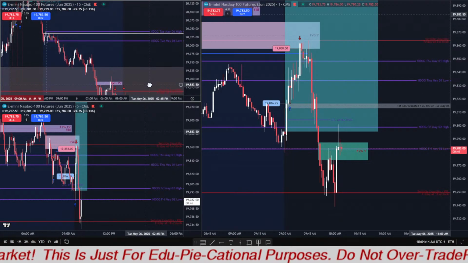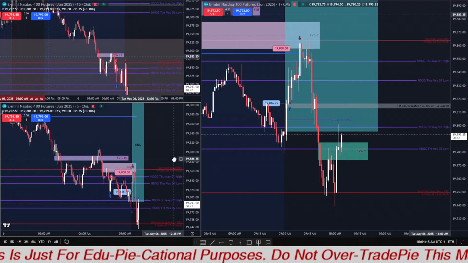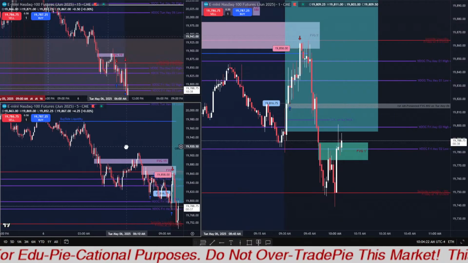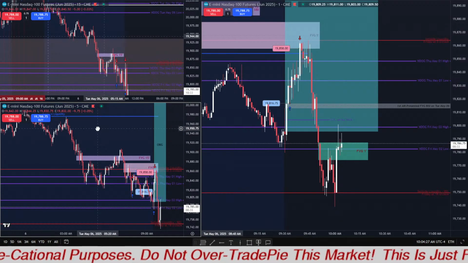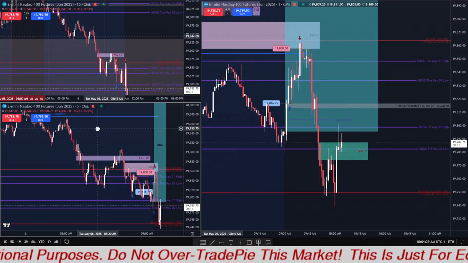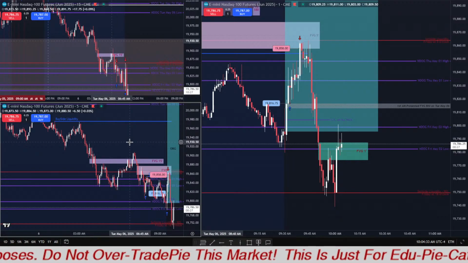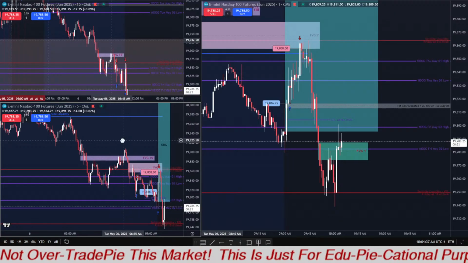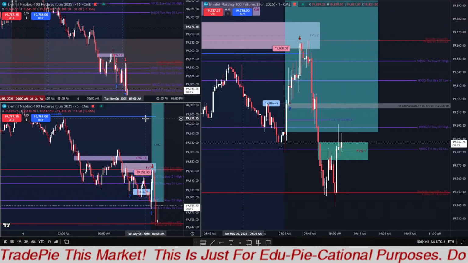Well, let's look at the chart over here. Yeah, we do have relative equal highs over here in the 5-minute chart that in my opinion they will utilize at another time, probably in the evening time, in the afternoon time, to send price higher over here.